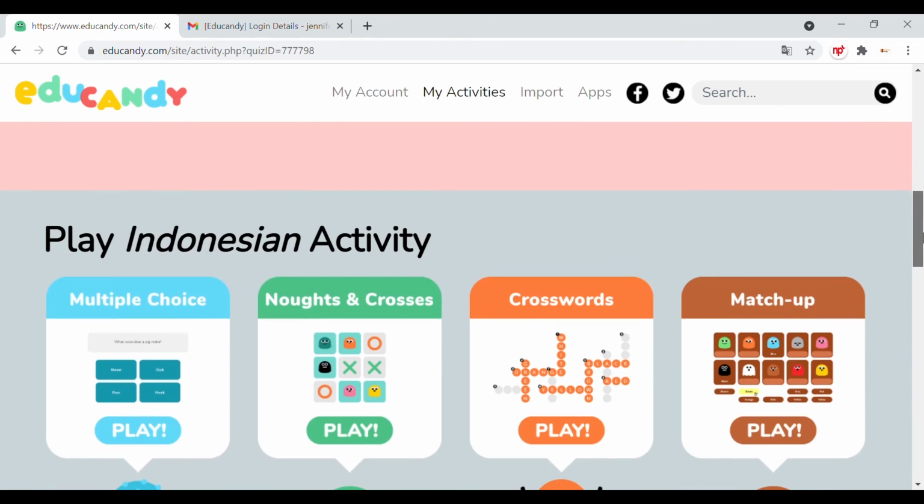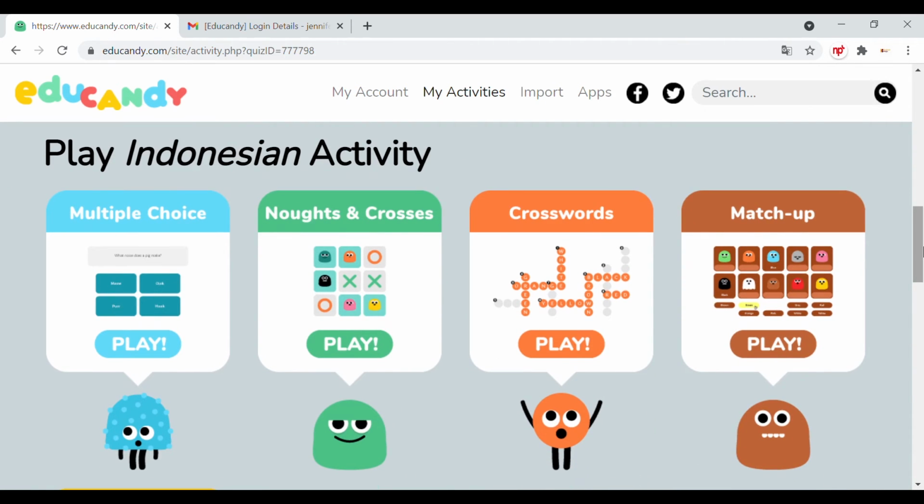After that, you select the type of game you want to play. Here, I will choose Match Up. Just click on it and play the game.